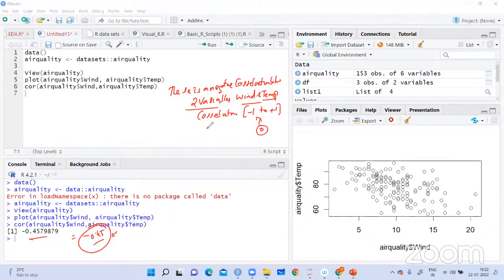Here the correlation value is minus 0.4, so we can say they are moderately negatively associated with each other. They are having moderate correlation between themselves. This is what we can understand.